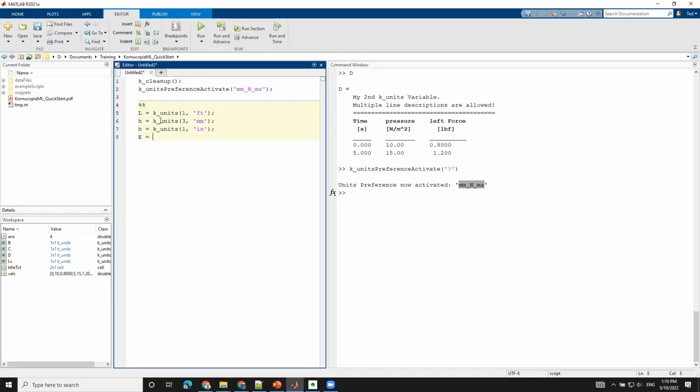And the modulus. Now the modulus was shown as 29 times 10 to the third KSI. So the way we're going to write that in MATLAB format would be 29E3, that's 10 to the third. And then the units is KSI. And you can't type in Greek letters for variables, so we'll type rho for the Greek letter rho. And we'll put in the density.